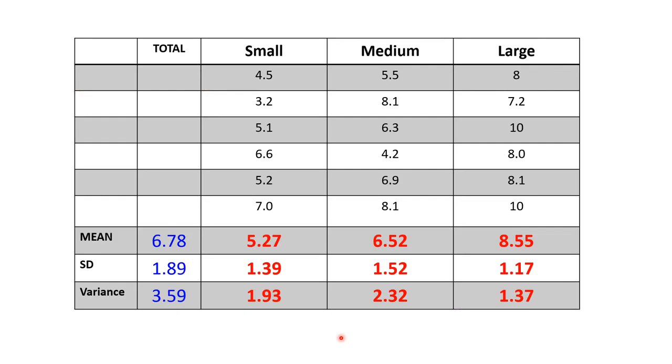Okay. So let's look at some example data here. Here are 3 groups, small, medium, and large individuals, and the values for each one. So we've got 6 individuals in each group. We can find a group mean, which is in red here, and an overall mean. So if we took the mean of all of these values, all 18 versus just 6, we find a grand mean versus a group or treatment mean. Then we can calculate the standard deviation and the variance. Okay? Again, descriptive statistics is important.